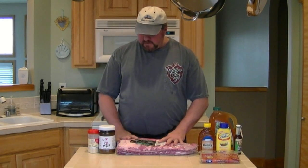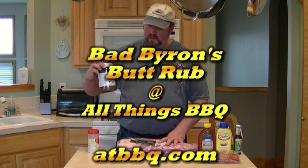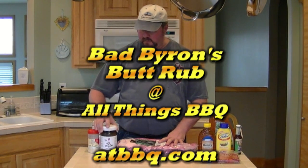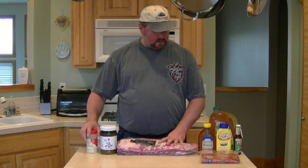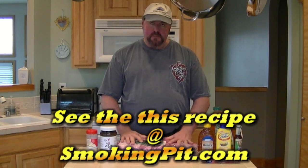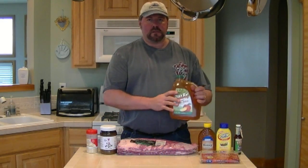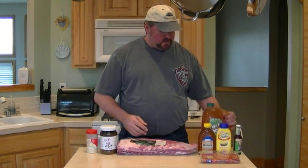And basically we're going to start off with Bad Byron's rub right here. You can buy this at All Things Barbecue. It's a great rub. A little garlic powder. We'll get these cooking for the first 3 hours at about 225, 230 degrees. We'll be misting them with apple juice as we go along, and it's Treetop is what I'm going to use.